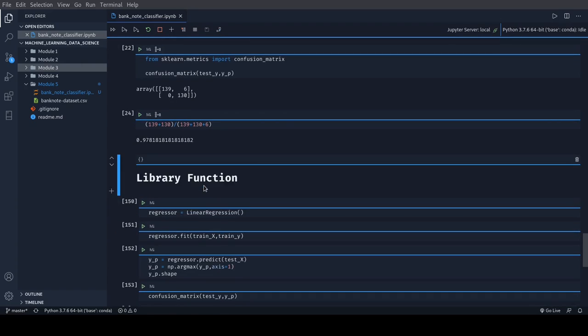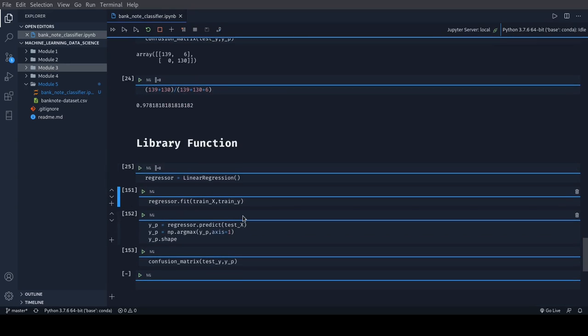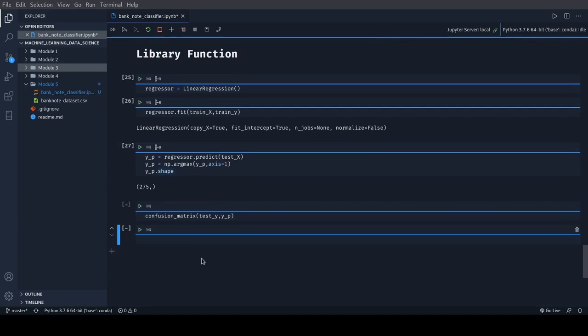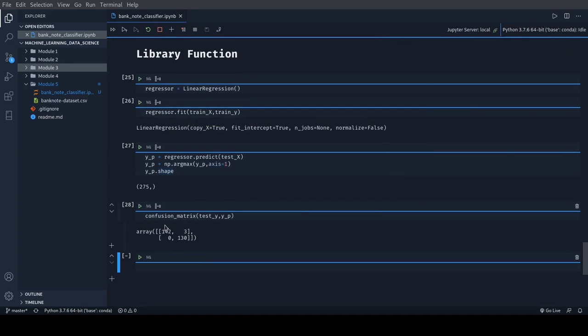So now let's use the library function and see how it performs. We just import the library class LinearRegression, so it's not a function, it's a class. Then we again train it on the training data, train x and train y, and we find a prediction again. Then we again plot the confusion matrix.